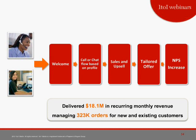So the analytics going on in the background are things like value and vulnerability modeling to prioritize customers and match them with the best sales group to engage them. The results of this lead to increased bundle rates, increased attach rates, and improved satisfaction, because you're matching them with the groups that are most likely to be successful engaging with those customers.